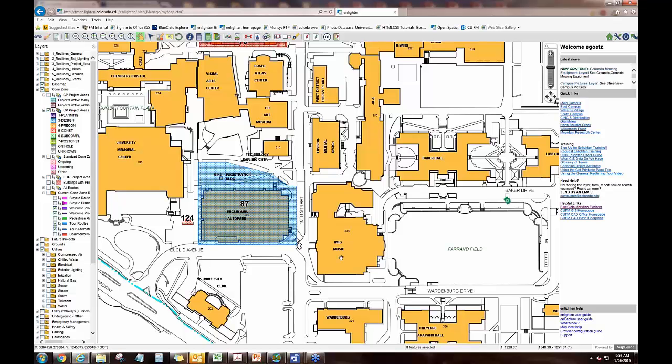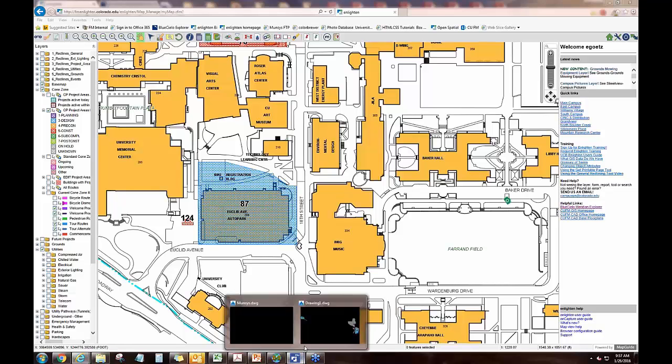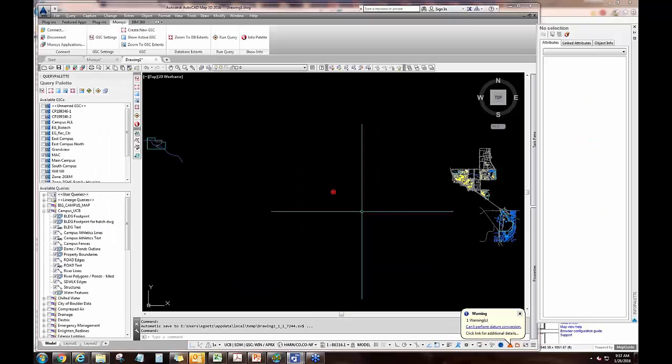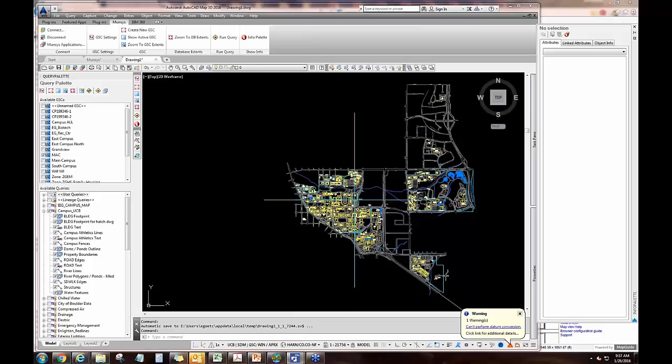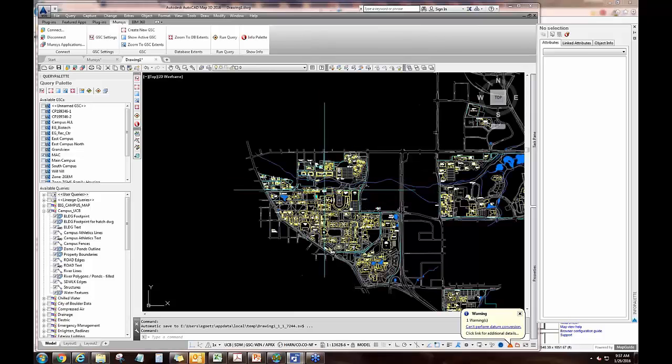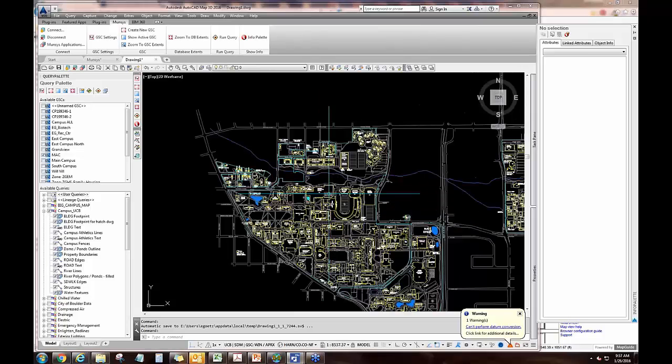Absolutely. So we're using the Munsys GIS software to edit our base map. Let me pull that up here. I've got it open in the background. So this looks like a regular AutoCAD drawing with some additional menus. And that's because it's running on top of AutoCAD Maps. So this is OpenSpatial's Munsys GIS.